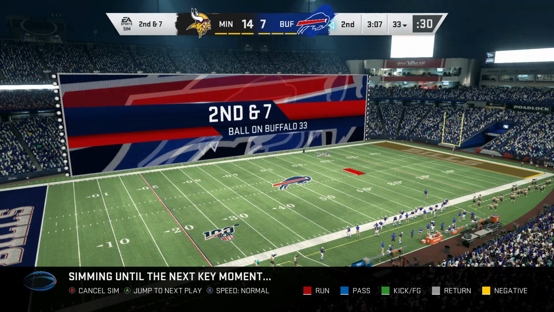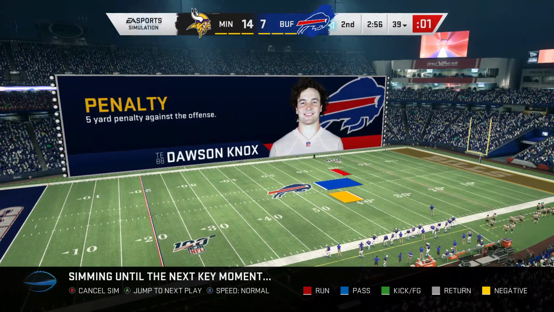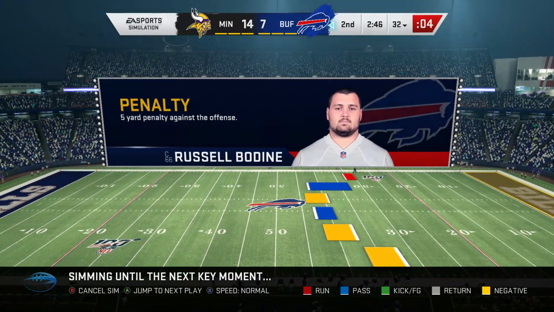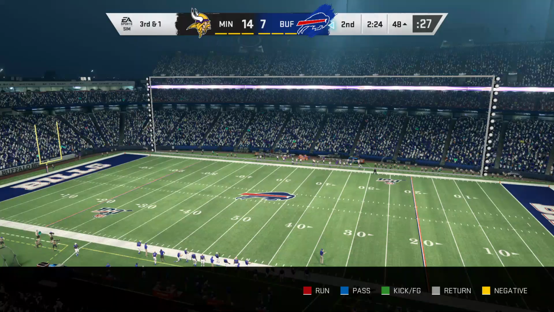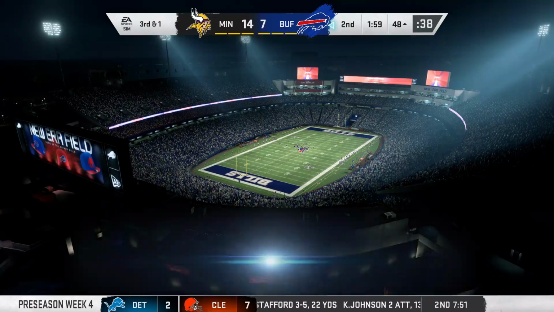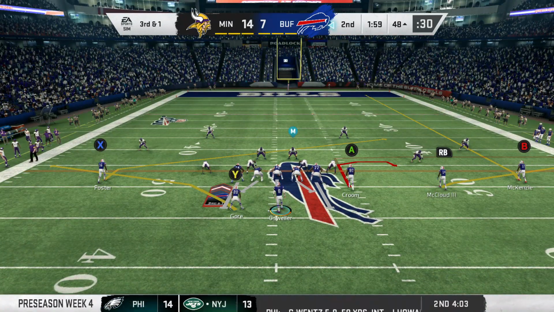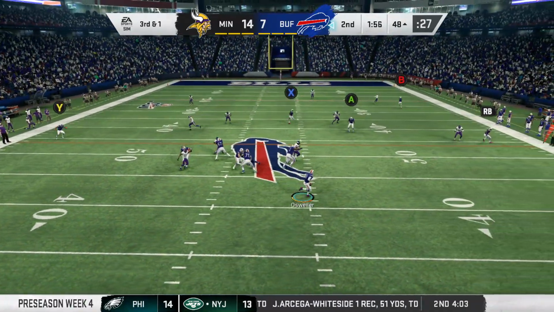Let's see if the Bills can conspire anything here. Isaiah McKenzie, Dawson Knox causes a penalty. Jason Kroom, another penalty, good grief. All right, let's play this third, all right, I guess not, we're not going to play that. I do wish the simming was a little bit better in Madden 20, hopefully it's better in Madden 21. But we can't all be winners here.